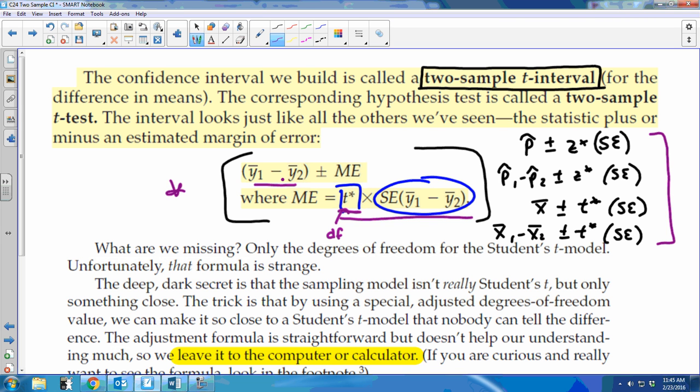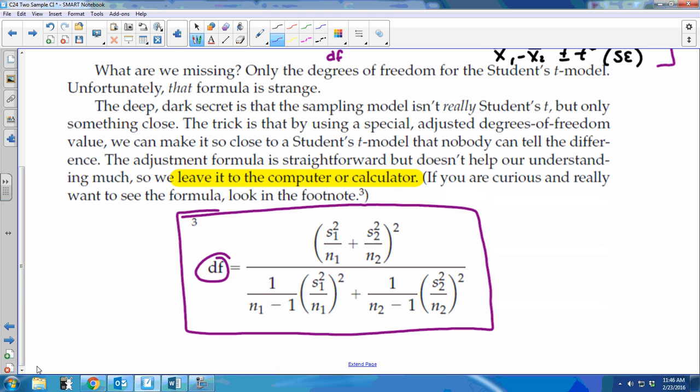Now, with a 2 sample t-interval, technically speaking, we're not actually using the t-distribution. It's a different distribution, and it's super close to the t-distribution. So we have to adjust some things. Because of that, the degrees of freedom formula is this hot mess down here at the bottom of the screen. And no one's got time for that. So this is the one time so far that I will let you get away with doing things in your calculator because you have to.